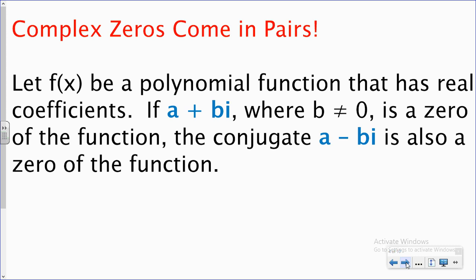Okay, so if we have complex zeros that have an imaginary number, they're going to come in conjugate pairs. Let's think about some things that we can do with that. If I say we have a third degree polynomial, imagine what a third degree polynomial looks like. Is it possible for us to have a third degree polynomial that does not cross the x-axis?